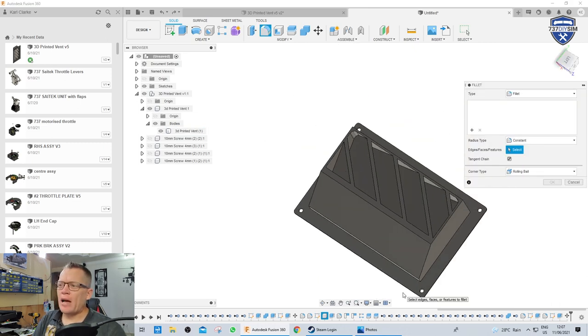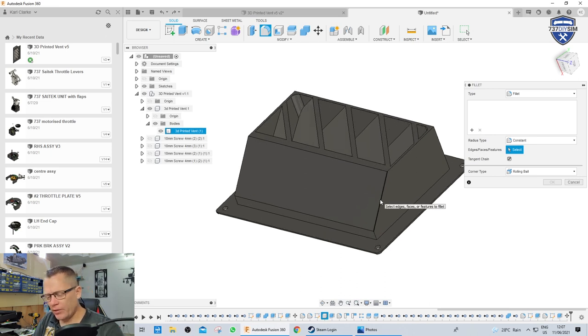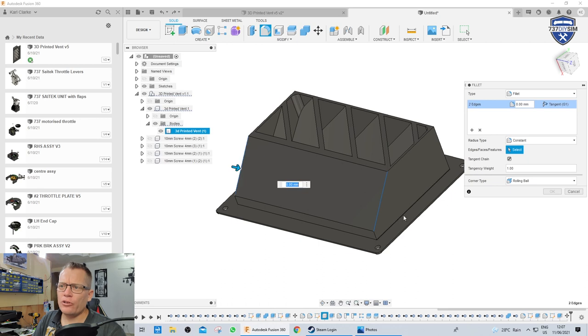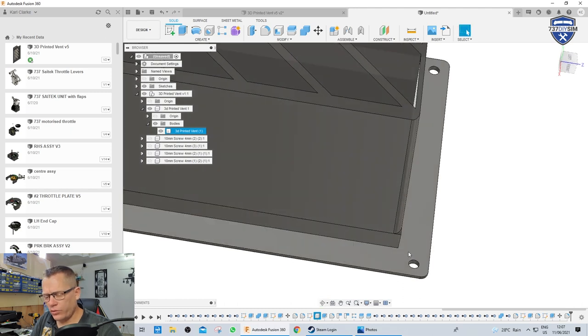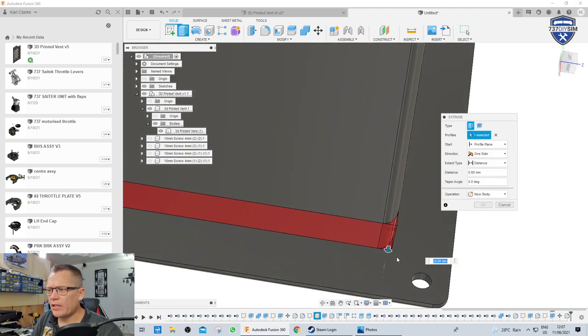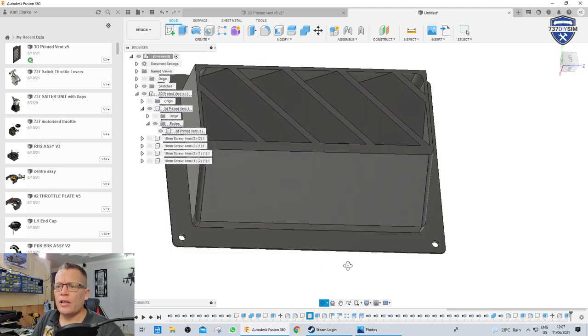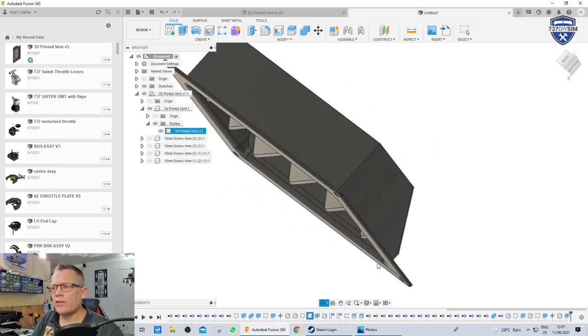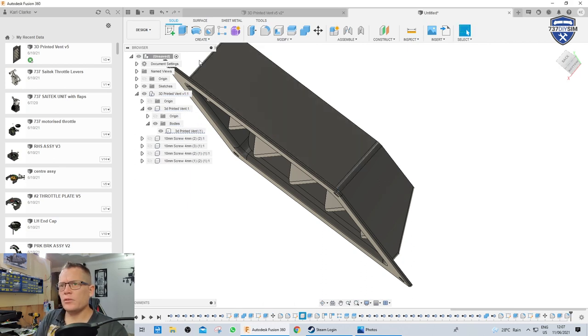Now let's see if we can make the back look a little bit prettier. So we've got rid of all that excess PLA printing part there. I've got the F fillet key command up, so let's try these edges here. Nice 3 perhaps, yep. This time I'm just going to drag that down to the surface here, click OK. Yeah, that looks good. And of course round here, let's select these for a 3 millimeter fillet as well.